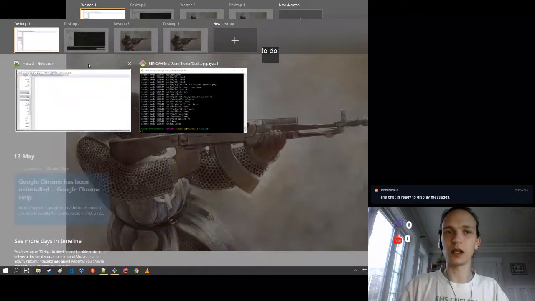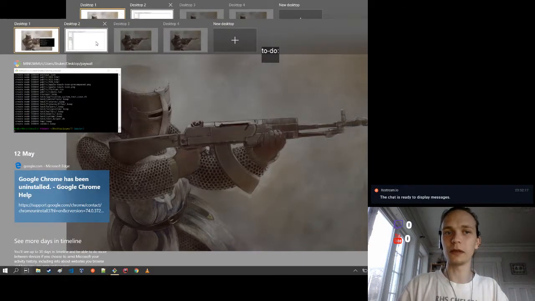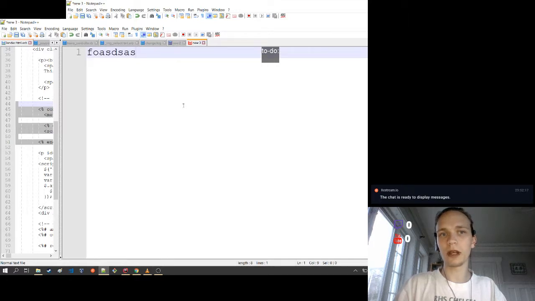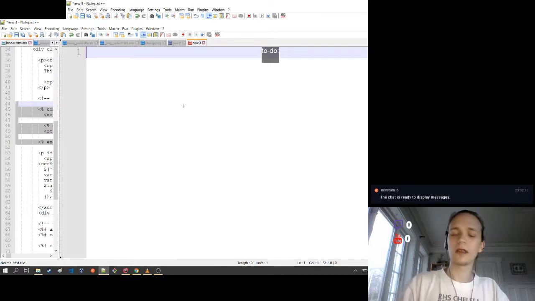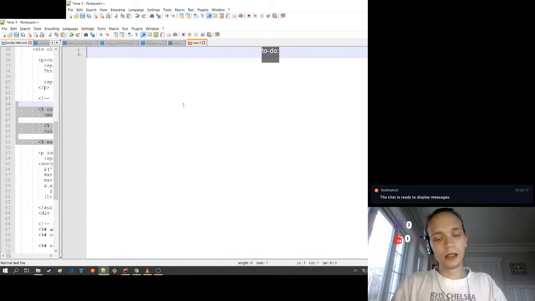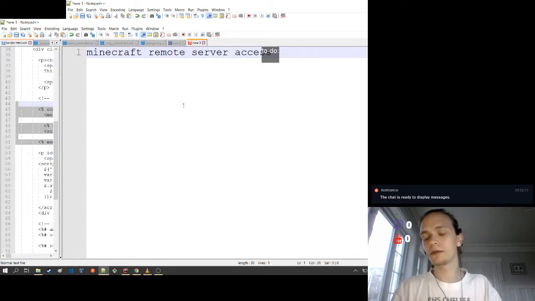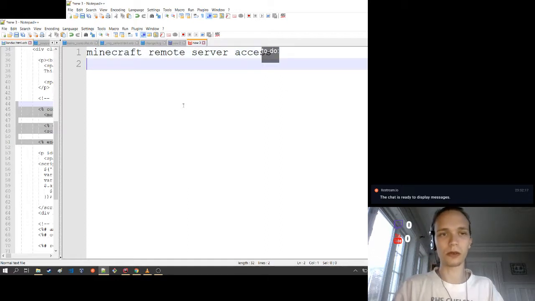Excuse me while I move windows around, just to make sure. There we go. Yeah. So, Minecraft remote server access is what we are going to start with today.